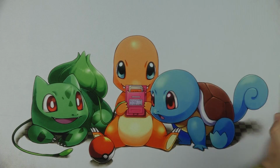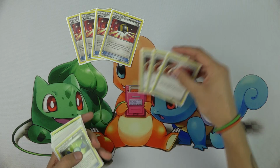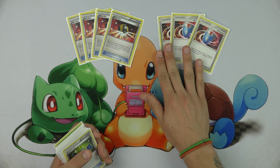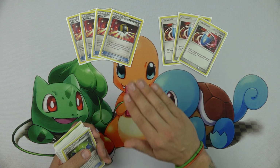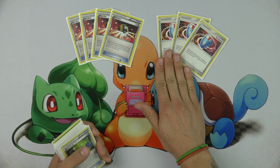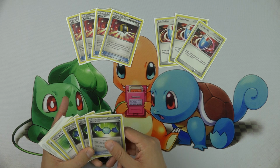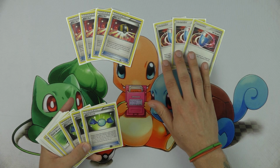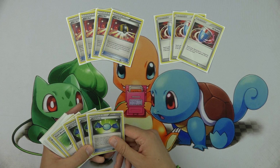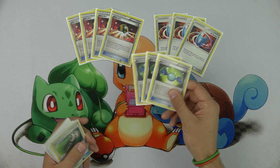Let's take a look at the items that Treynor played in his list. Played 4 copies of Ultra Ball, made a little bit of a concession and played 3 copies of Versus Seeker. I don't typically love playing less than 4 Versus Seeker. Versus Seeker is an amazing card in this format, but some lists have been cutting to 3 in order to give yourself a little bit of a better matchup against Garbodor decks. So I can respect that. And we play 3 copies of Tapu Lele, so we are able to select our supporters that way, and maybe not always selecting them from the discard with Versus Seeker.